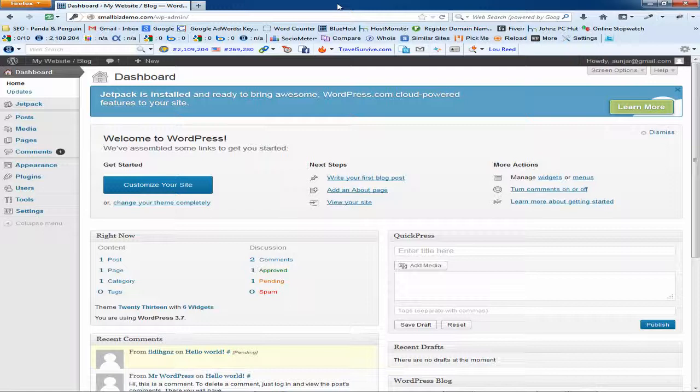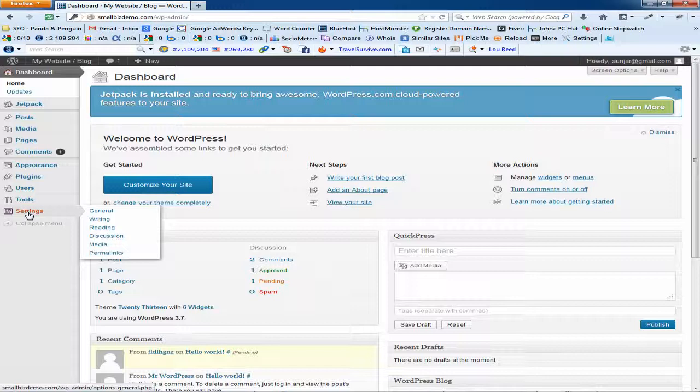For now, we need to make a few changes to WordPress, and to do this, we need to go into the WordPress settings module. Now within the settings module, there are 6 submenus, and they are as follows. So let's go ahead and click on settings so that we can see them highlighted. We have the general submenu, the writing submenu, reading, discussion, media, and permalinks.